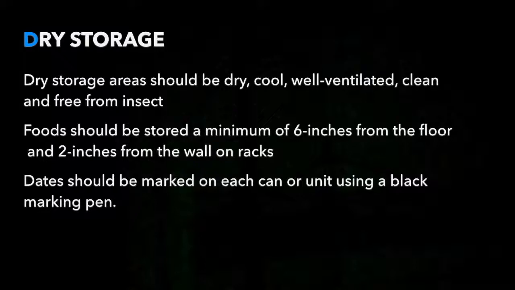Dates should be marked on each can or unit using a black marking pen. This is very much important, marking every item that comes in, so you can easily see what to use and what to use before it expires, and what month we had as the best before date. That's exactly what it is saying. So you can be completely confident, I can find this is 31st March. So yeah, best before use.